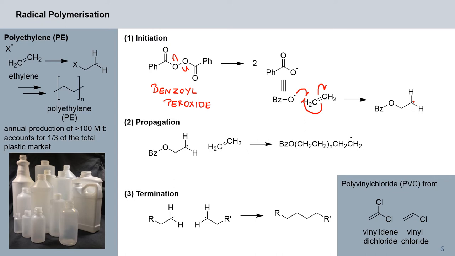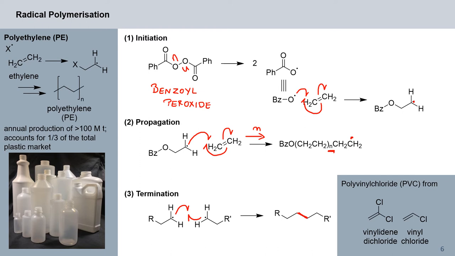So now we can use this carbon-centered radical to react with another ethylene. And like so, we're generating a radical at the end of this chain. And if we repeat this process n times with n ethylene molecules, we will essentially expand this chain ever further. Now, if these ends encounter each other, we can get these termination events, which then form a new carbon-carbon bond, but do not generate another radical, which can propagate this chain growth.